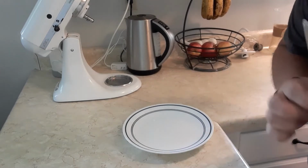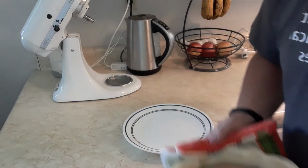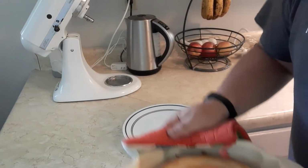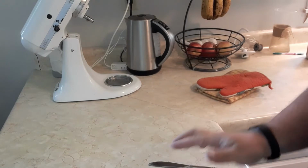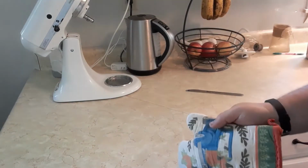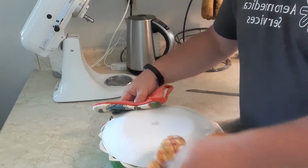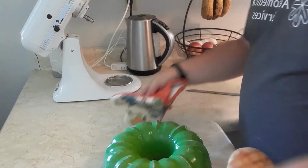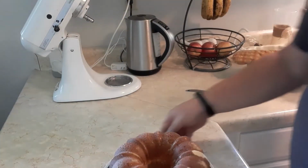So I said I was going to put it on a wire rack, but I don't feel like pulling it out. So I'm just going to check to make sure it's come away from the pan. And then when I give it a little bit of a shake, it's loose. Sometimes you flip a bundt cake and it doesn't always come out so pretty. So I'm going to do it for you here on the camera. I'm going to flip. And this one came right out. Look at that. Came out perfect.